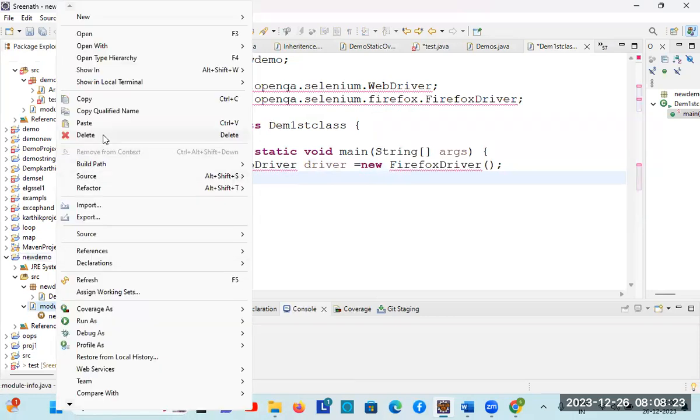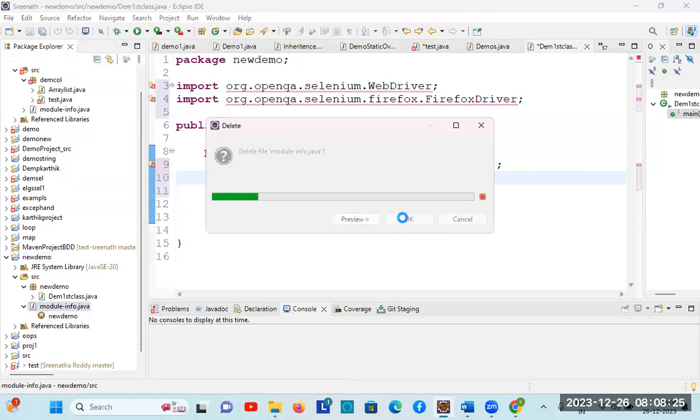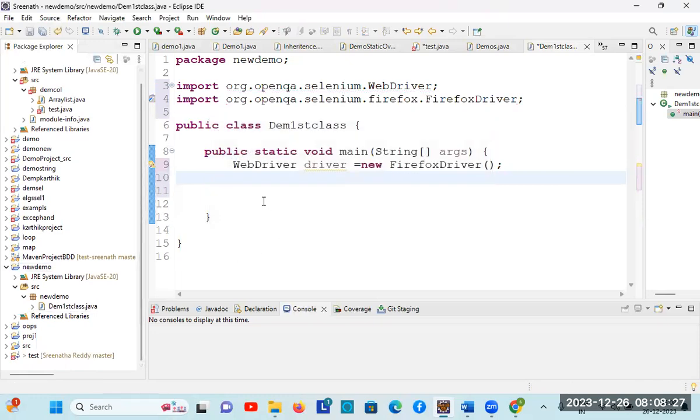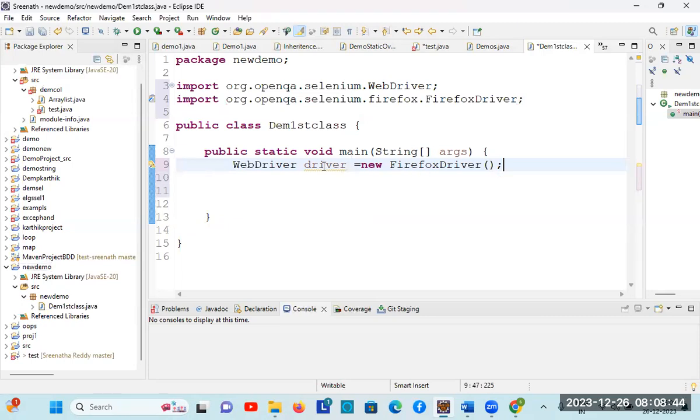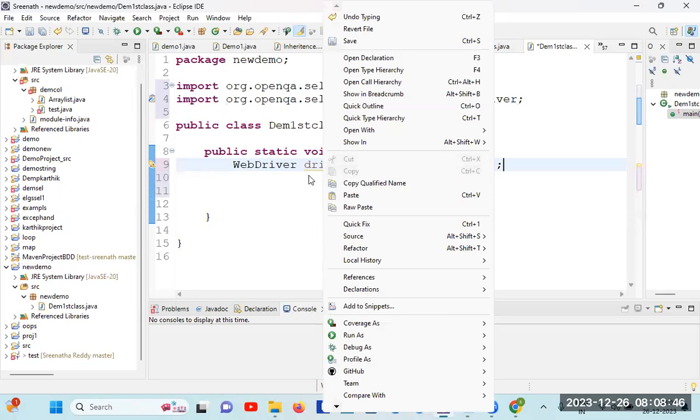Just delete that. Now the errors are gone. So what is going to happen now? This WebDriver is an instantiation of Firefox driver, so it will initiate the browser.